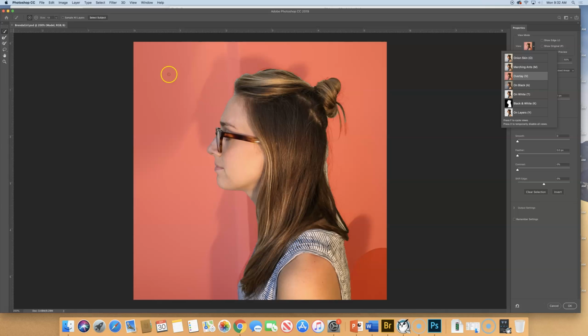All right, we're going to add some of the areas that were missed or left out first using the quick selection tool within this family. So if we look over at our left toolbar, we see that it's different. We have at the top the quick selection tool.